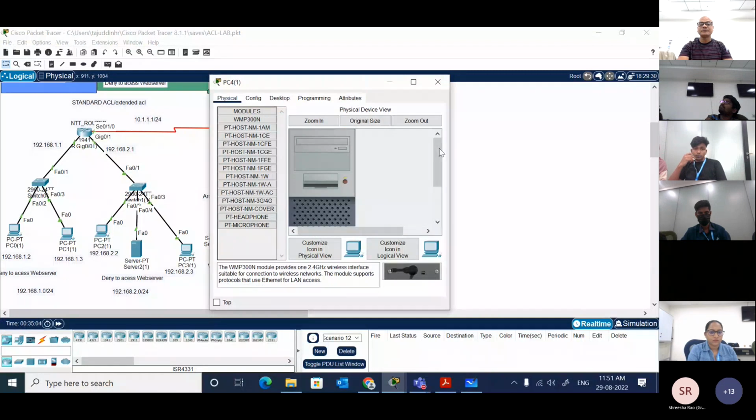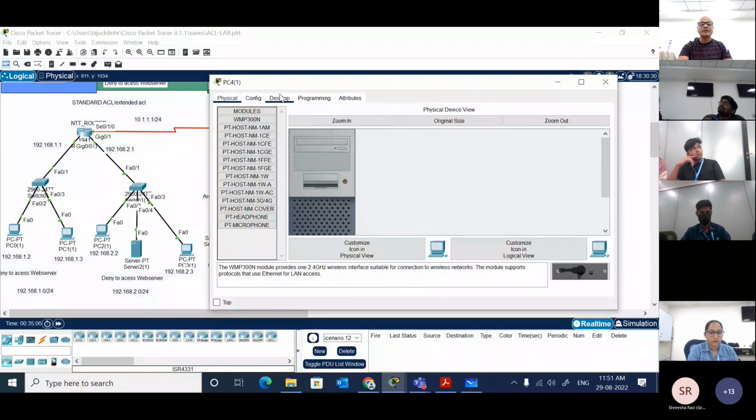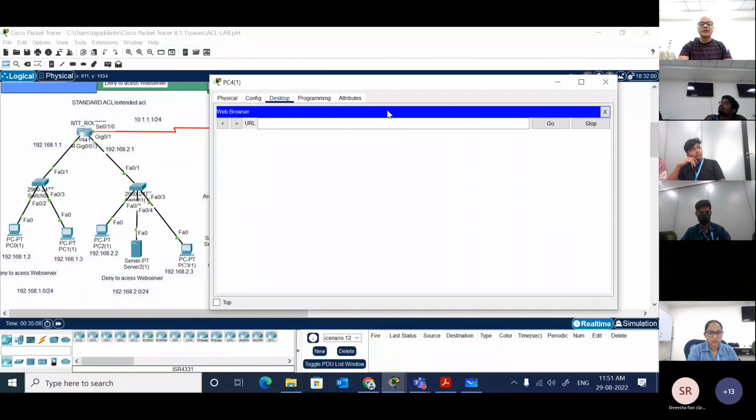Web browser, good. Go to this PC, desktop, browser, and give that browser the IP address 192.168.2.254.